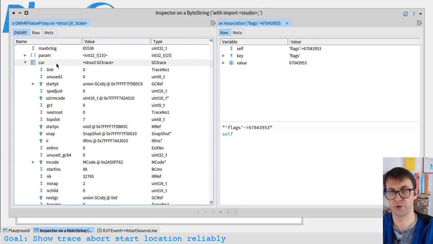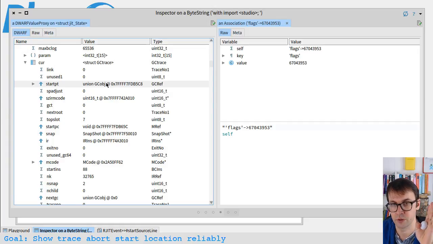So this cur, this is the JIT trace that is being prepared. If a compilation is successful, then this struct JIT C trace is going to be the kind of ultimate result that represents all the machine code, intermediate code, bytecode, everything. And it gets constructed gradually in place here.